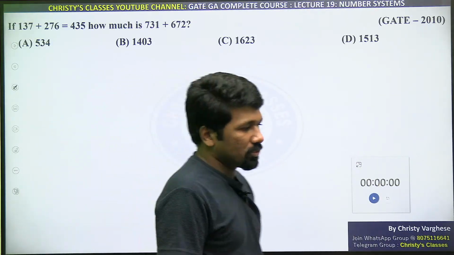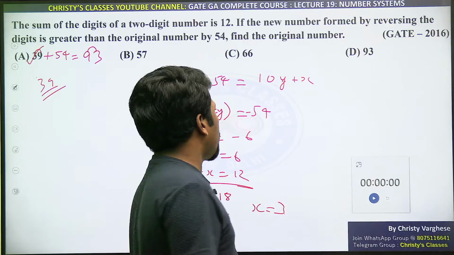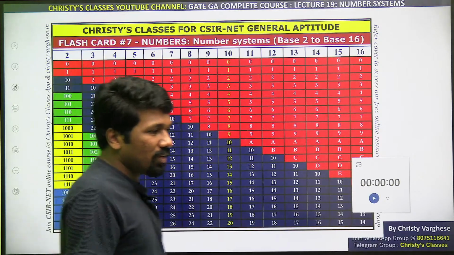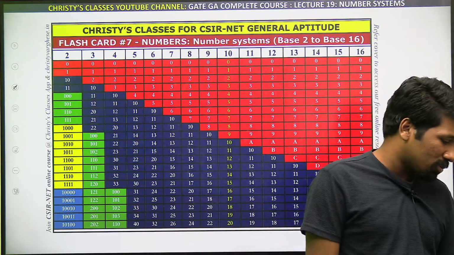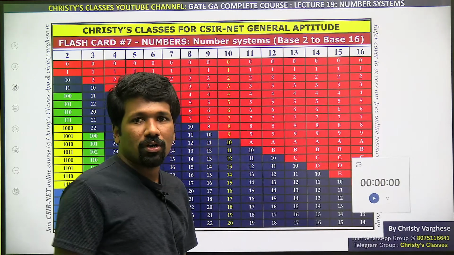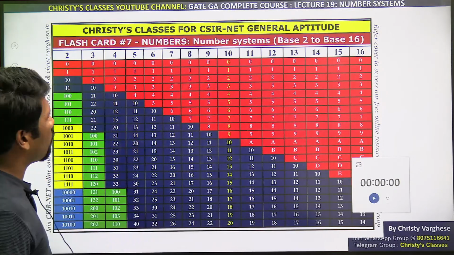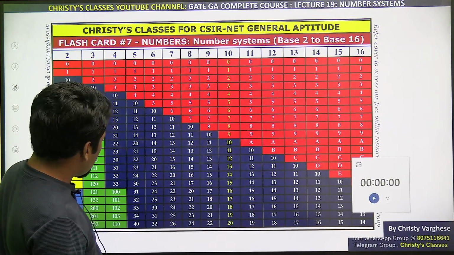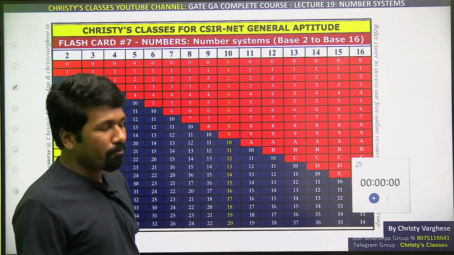Now the next concept is number system में different types of number systems है. What about different types of number system? That we will discuss now. Yeah, we deal decimal number system, but that does not mean decimal number system is the only possible number system. There are infinitely many number systems possible, like binary, octal, ternary, hexadecimal. So these are the first 15 number systems, base 2 to base 16. And the first 20 numbers in them I have listed here just to compare.